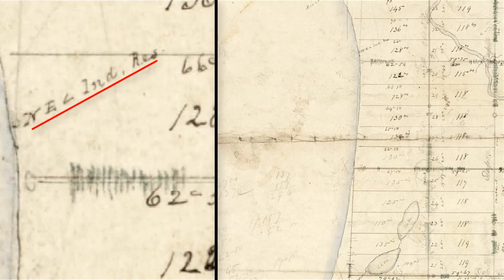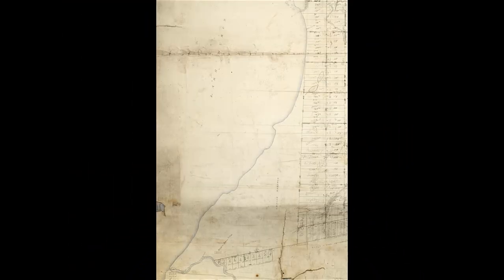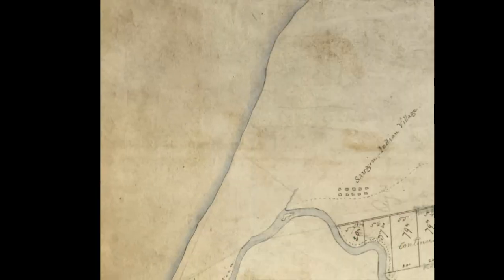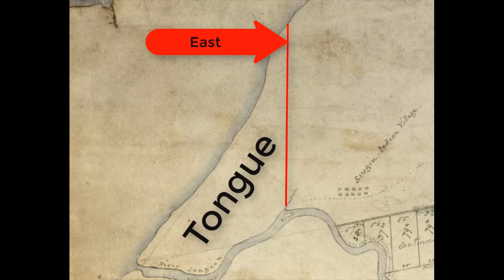But what about the northeast angle Indian Reserve notation located at midpoint lot 31 on the 1855 draft map? First, we must analyze Charles Rankin's perspective and actions. Since the Saugeen First Nation dispute of the western boundary didn't occur until late May of 1855, we know that it was Charles Rankin's belief from October 1854 until almost June of 1855 that the original treaty instructions were to be followed. We also know that Rankin traversed the Lake Huron shoreline from the mouth of the Saugeen River to the mouth of the Sauble River in late October 1854, marking off some 60 distances of the contours of the shoreline along the way. He then surveyed the eastern boundary of the Tongue of the town plot in early November, which also represented the western boundary of the Saugeen Reserve.